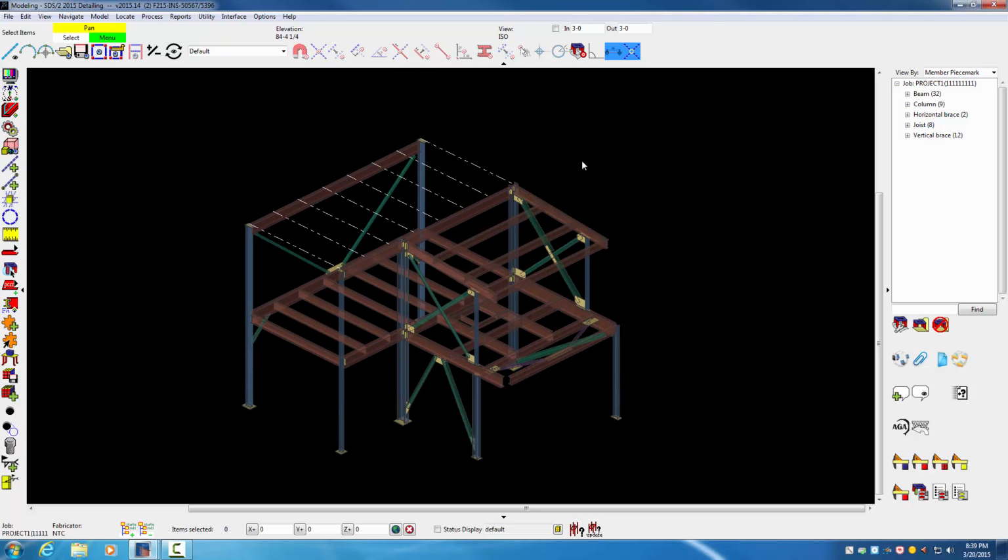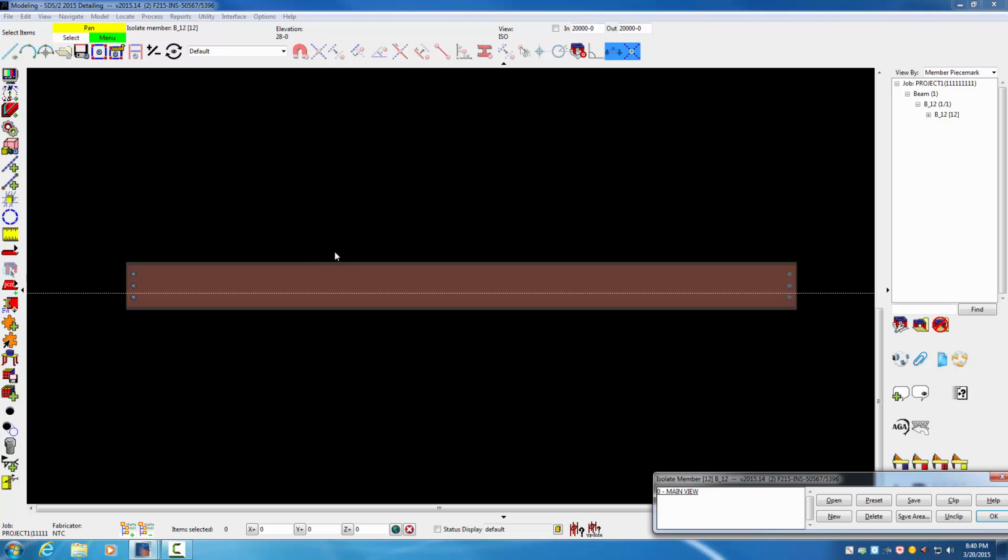If you want to isolate a certain member, you can also do that. You've got your model tree over here. As we get into the project a little bit further, we can isolate certain members here. As you highlight it over here, you can see in the model it highlights it too. So you can find model members in the model that way. And as we get into it further, here's another option over here, isolate member by location. Whatever member you have highlighted, it'll isolate that member.